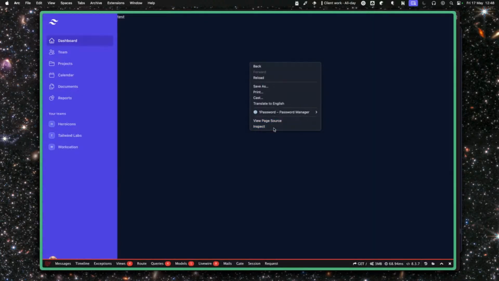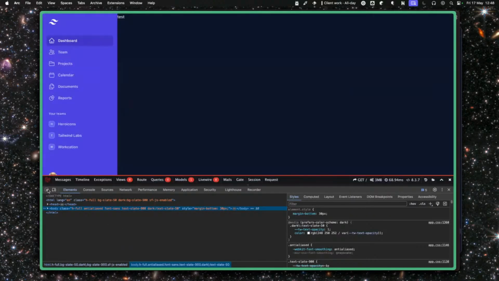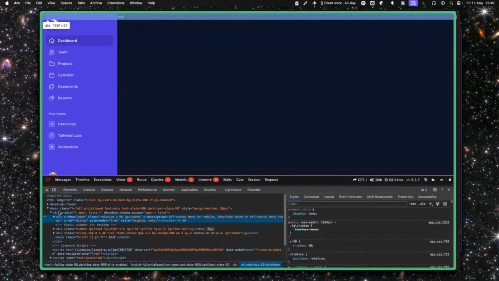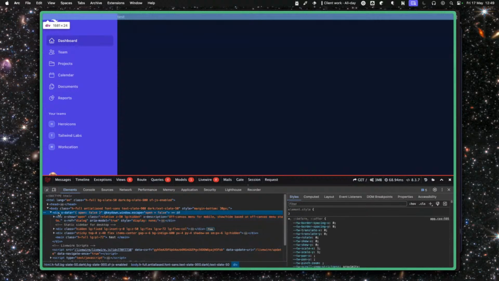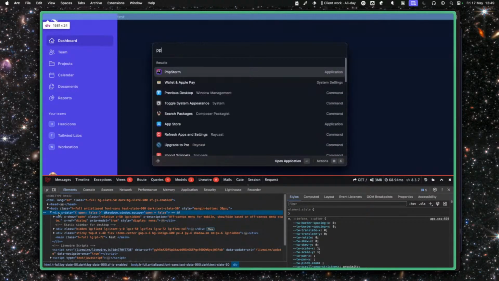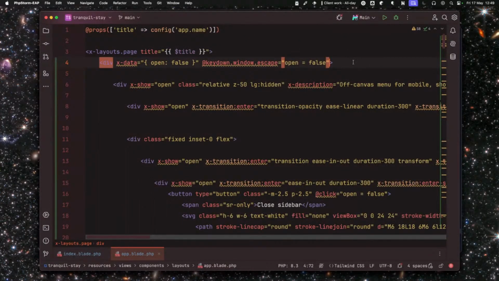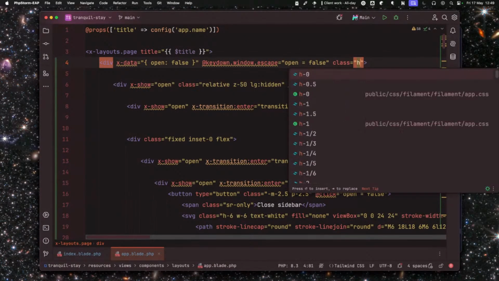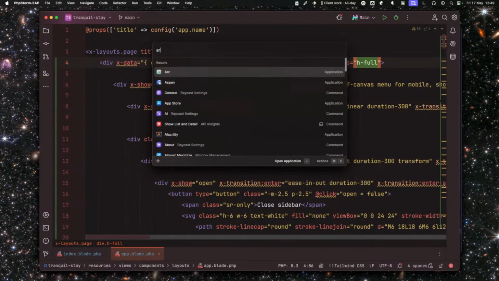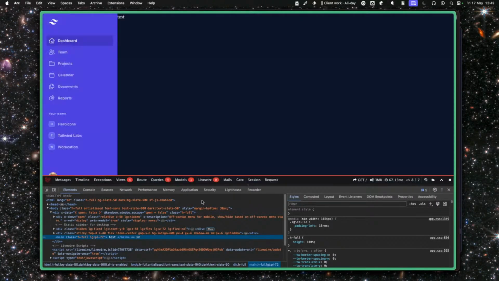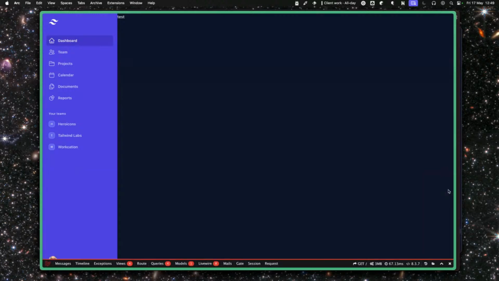Let's just quickly inspect and make sure that's h-full. That's within a div. And we want to make sure this is also full height. Full height, full height. Awesome. We've got the start of our UI.